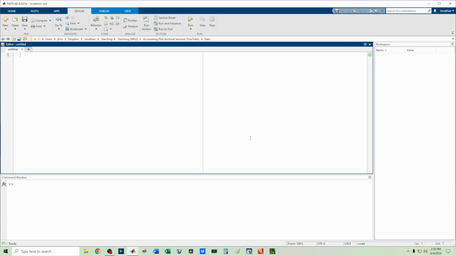in Matlab. Before we get started in this video, I wanted to briefly point out the advantages of Matlab over a program like SAS, which is usually taught to PhD students to do archival research. SAS is a good program. Obviously, it's well used. Everyone knows it. Very popular. It can do a lot of powerful things. One of the advantages of Matlab over SAS is you get to see the data like no other. Matlab is the one software for data analysis where you really get to visualize the data.